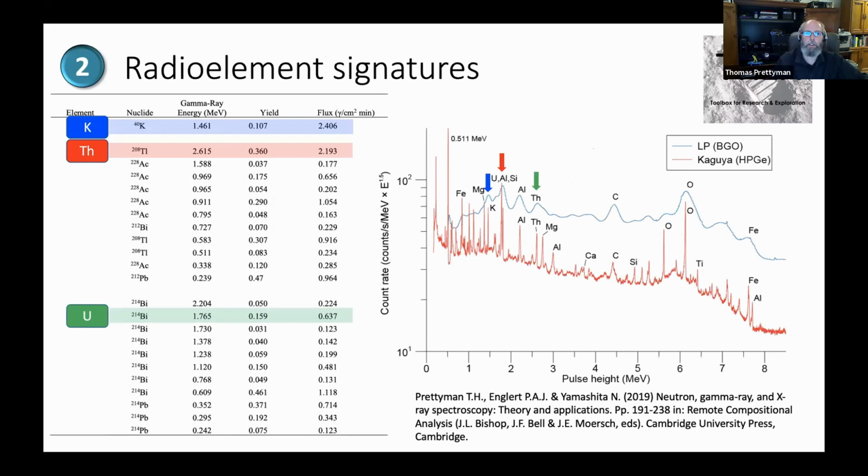And then these are just the signatures we have. For example, these are lunar gamma ray spectra on the right. You have pulse height in MeV, so this is the energy of the gamma ray produced by the decay of the radio element. And count rate, so you're looking at a spectrum, and the blue and the red and the green arrows are pointing to the major gamma rays that are made by the decay of the 3 radio elements. The main reason I wanted to show you this is that when you're on the moon and you have cosmic rays all around, basically what's happening is you're producing a lot of other gamma rays associated with other elements. Next.